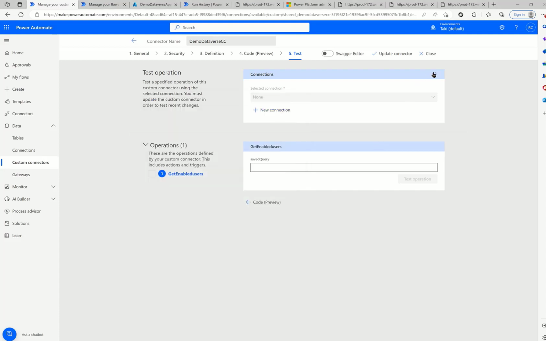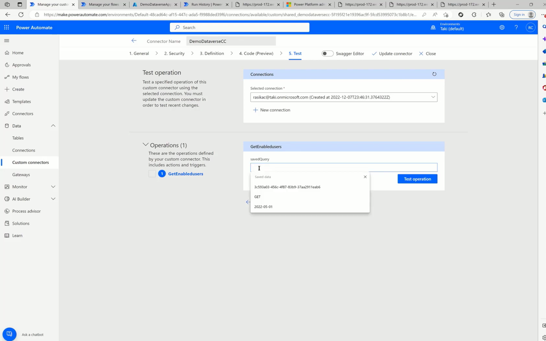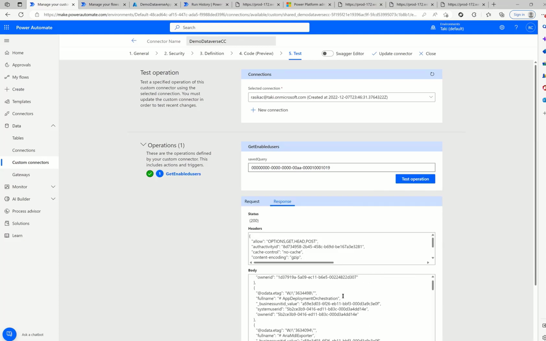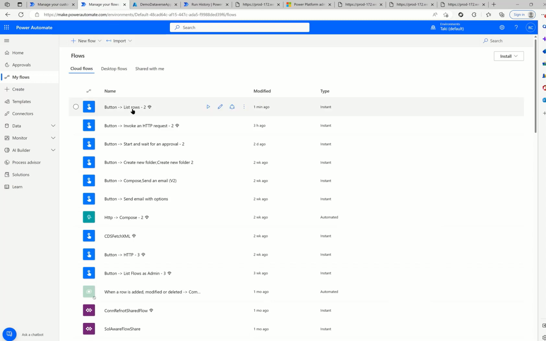And that's it. So if I go ahead and refresh, this is my connection. Now it asks me to pass on a saved query ID that I want. So in my case, I'm going to provide the saved query ID. And when I click on test operation, I'm able to actually get the data of all the enabled users in the given organization.